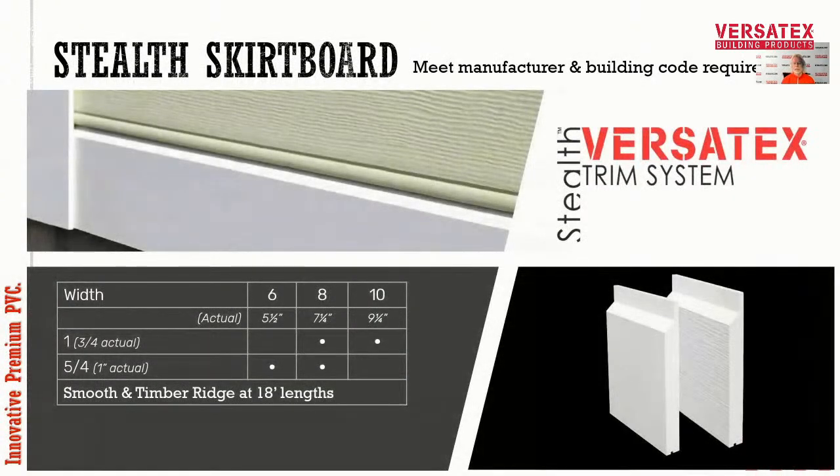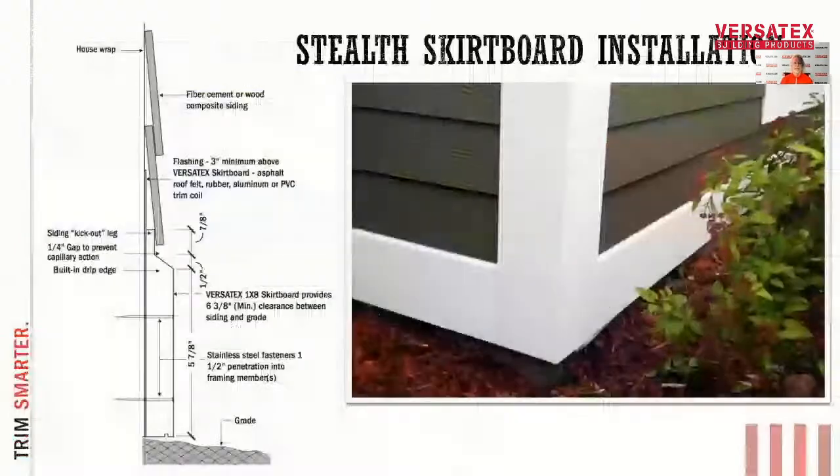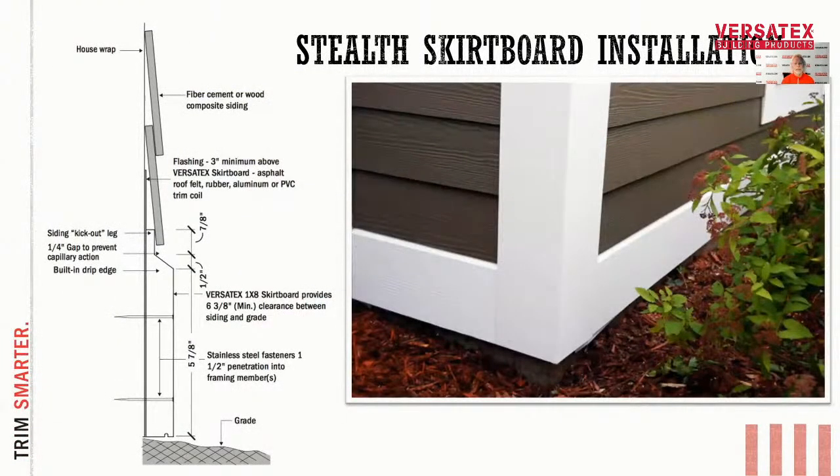Versatex has a stealth skirt board. If you've got siding and you're getting down too close to grade, it's going to be a code issue. This is a good solution, but even if you don't have that, it just makes a good accent trim piece anyway. So know that you've got this, and this will attach just like most of all the other 1x2, every 16 on center. This is just a little side diagram on the left and a little finish here where it shows you that the corner board received the trim as well.